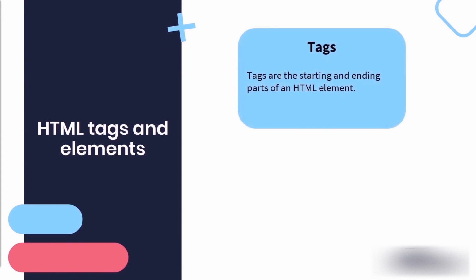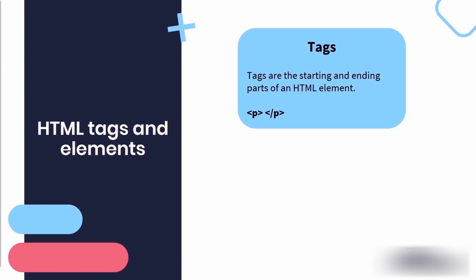Wonderful stuff. Now, earlier we did briefly mention elements and tags and that they have attributes, but let's dive a little deeper to see what it's all about. So essentially, tags are the starting and ending parts of an HTML element, and here is a typical example of a paragraph tag. So what we have is the opening tag with the P, and we essentially use angular brackets to open up a tag. So open angular, the letter P, as well as closing angular. And then anything inside of this would be your content, right? Like a text or a sentence or whatever the case is.